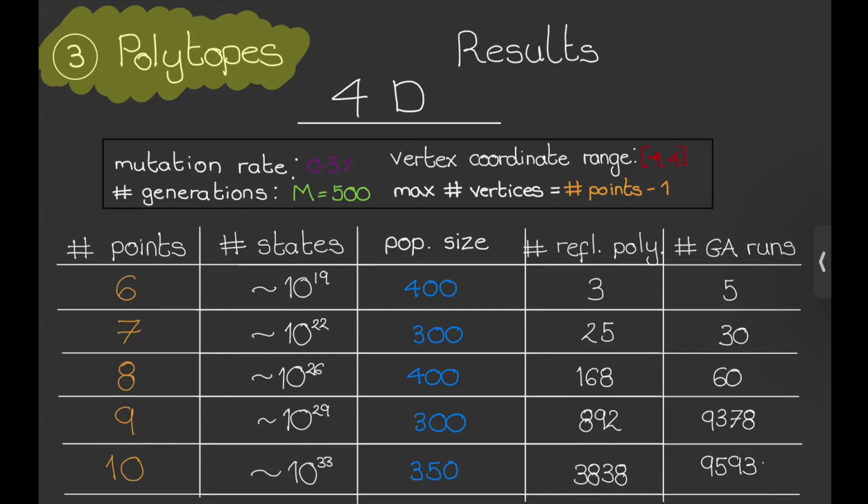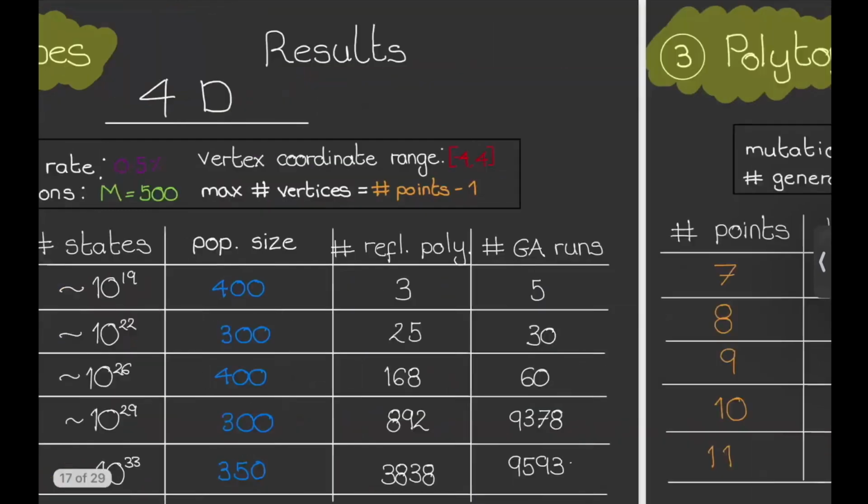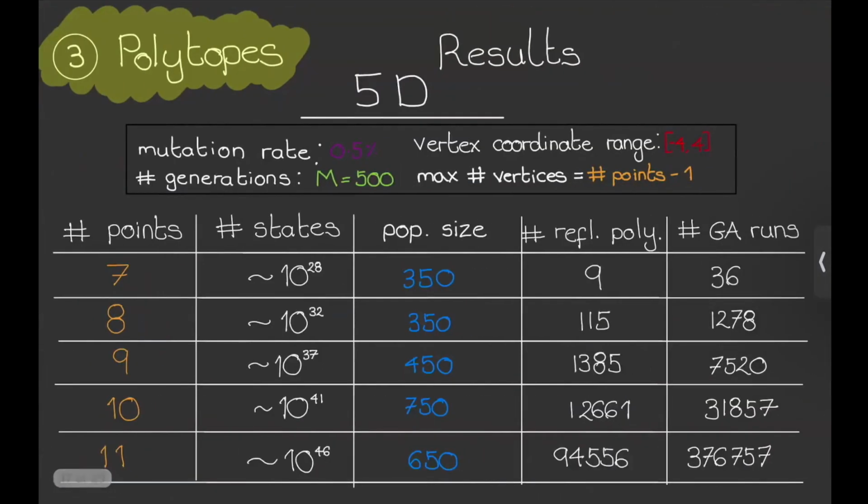So this is exciting, but when we originally set out with this project, we really wanted to test it in 5D, because there we only have the partial classification, so we have the opportunity of generating new reflexive polytopes and therefore new Calabi-Yau fourfolds. So we are very excited to be able to generate these in 5 dimensions too. And again, we looked at the smallest number of points, as we did in 4 dimensions.